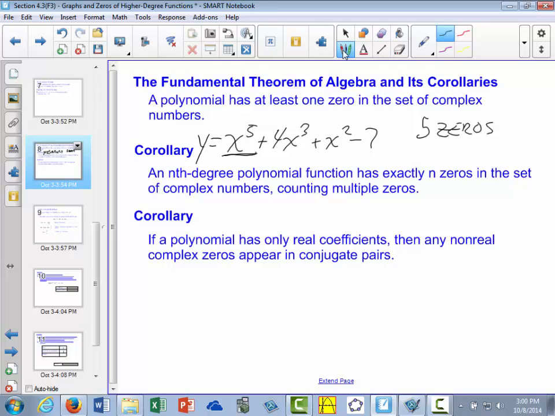For instance, let's say we have the graph of x squared minus 4x plus 4. To find the zeros here, we can factor, so this graph actually becomes x minus 2 quantity squared.